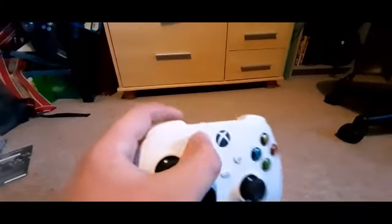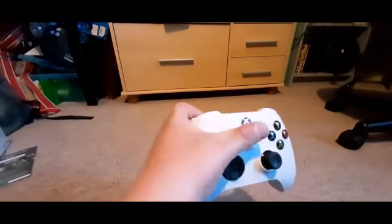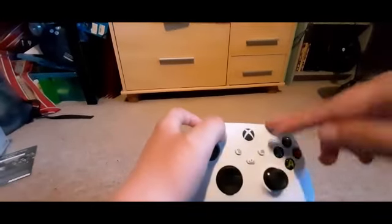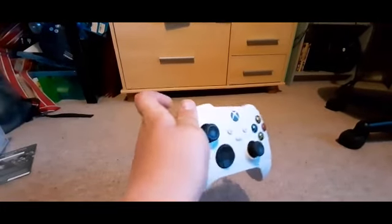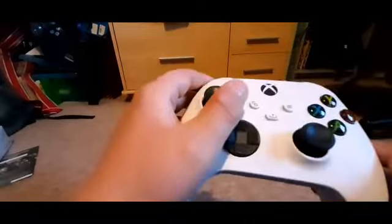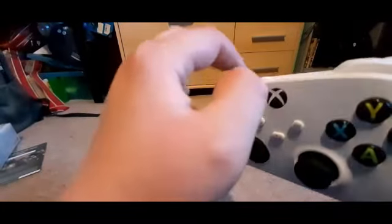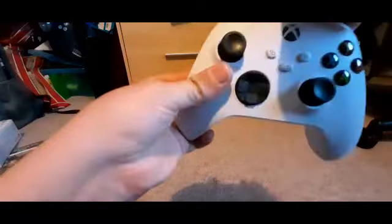And then another big change is... So, the original Xbox One controller had a thing that went in the middle. Then when the One X and One S came out, and then the One S All-Digital, they had that thing, but instead of showing, it kind of just dug into the controller's design a little bit, with a little hole. But this time, the whole controller is smooth. Whole controller. Also, there's really nice grip. Big change.